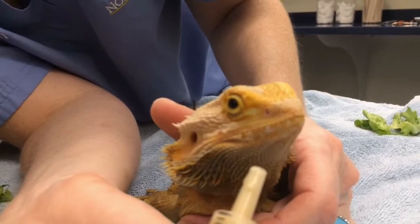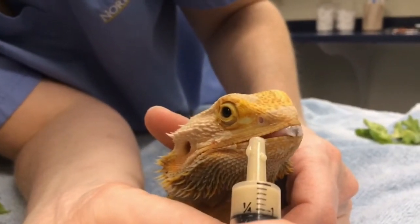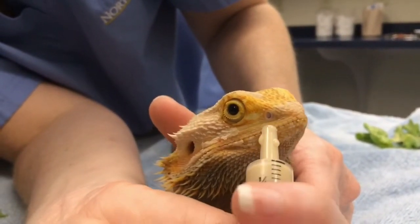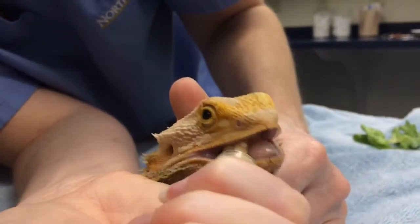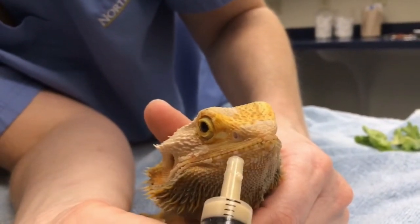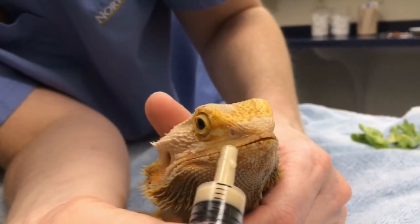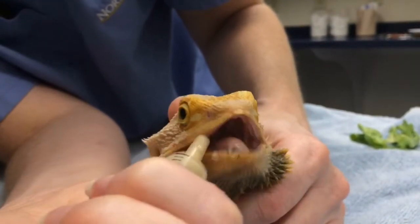You want to do a little bit at a time. You don't want too much all at once — give little bits at a time, allowing her to swallow, and then give a little bit more. Just kind of gently rub and give a little squirt. Be aware that you can damage the teeth quite easily, so try to get in and out. If they bite a lot, that's something you need to be aware of with the syringe.